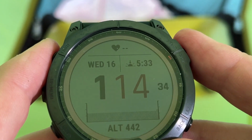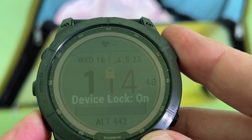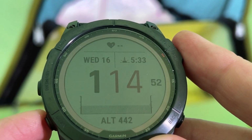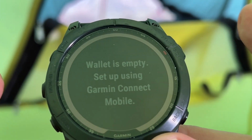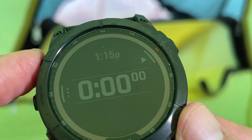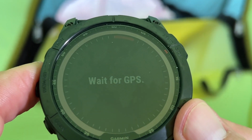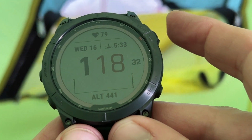Now the two top together do nothing. So top left, bottom right, that locks the device and unlocks it. Middle left, top right is your wallet, and it's obviously not set up yet. Top left, bottom right, I've now set up as my stopwatch. Middle left, bottom right, position. So I'll just show that again. This is how you remember what your hotkeys are.